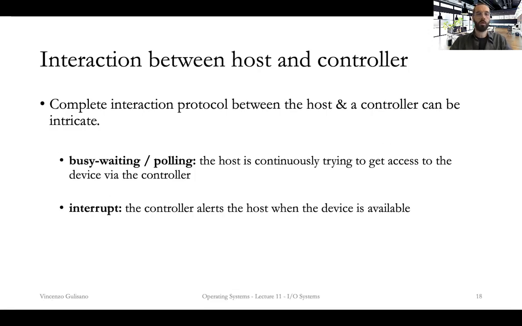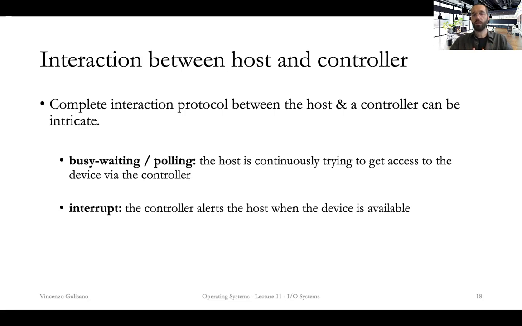We can now move to the interaction between the host and the controller. So now we are going to go again through the interrupt mechanism. You should be familiar with it at this point, but before that, let's look also at the alternative way we can have for the CPU and the controller to coordinate.